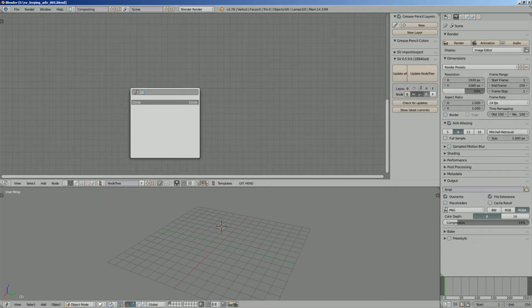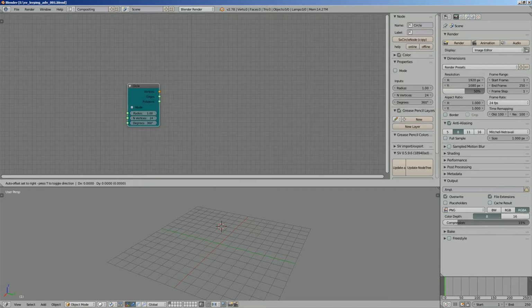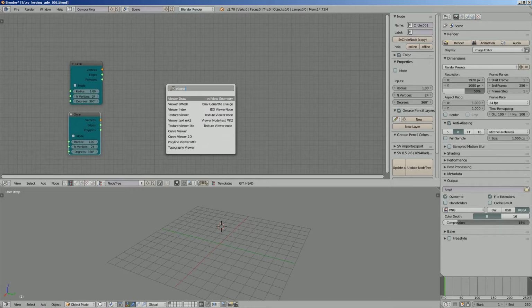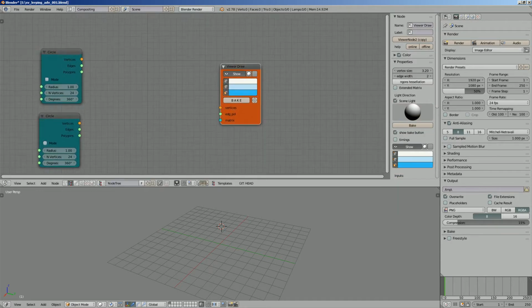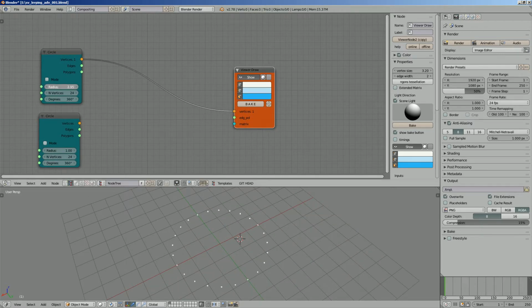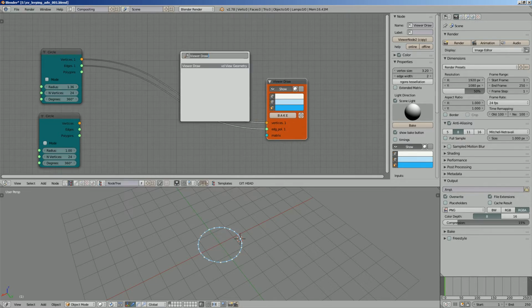and I'll start with a circle. I'll make two of them and do a viewer draw. By default, circle will give you a circle, of course. There's also something called vector interpolations.